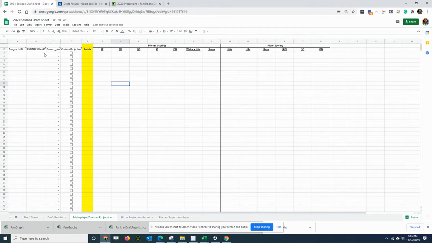Or even easier than that, if there's a player not showing up that you think you should show up, just email me, hit me up on Twitter. I'm happy to just add that to the master sheet, so then we don't have to worry about it. That kind of helps everybody. But if you're so inclined, you can do this.